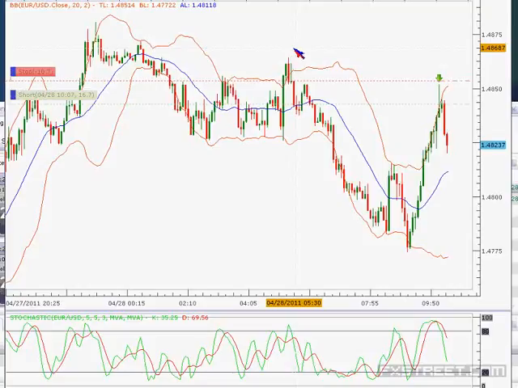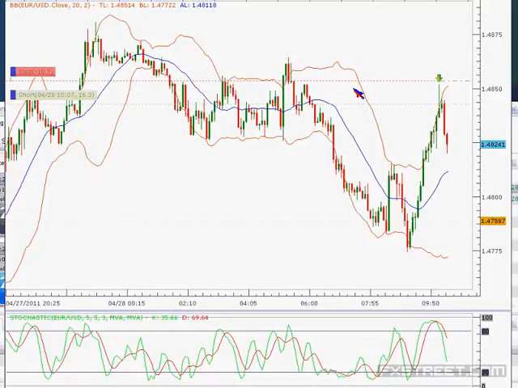So it looks like we're stalling out here just a little bit on euro, but I'm still content to kind of let this go a little bit here. I want to see a test down here of this middle band. So about 148.12 is where I'm going to be hanging out, and I'm going to leave my stop up there right now. I don't want to move this to break even. I mean, who knows where this thing's going to turn around and reverse. But again, because it's just a 10 pip stop basically, or 10.8 pip stop, I'm not too worried about it. So I'm going to let that ride a little bit.